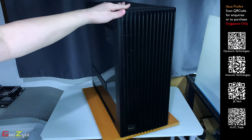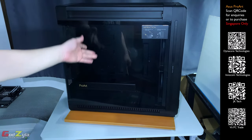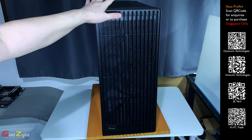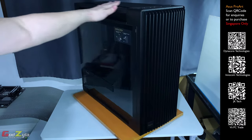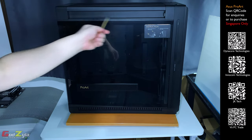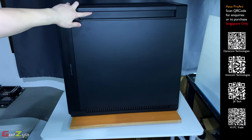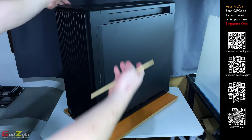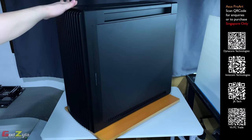Now, this case in fact weighs more than 15.8 kg if you were to place all the components in, like your radiator, your motherboard and so on. So it's going to weigh more than 15 kg as mentioned. And they have thought about this. If you're going to carry this case, it's going to be very heavy. So what they have done is these two metal bars at the top. This gap is of a function whereby you can fit your hands in. See? Same goes to this side. So in the event you want to carry the case, you can just carry it this way. Of course, you're holding at the center and I'm just illustrating to you. So this makes it very functional.